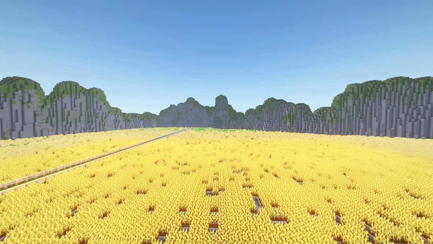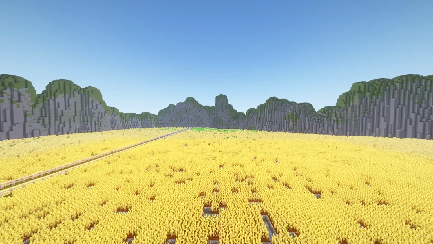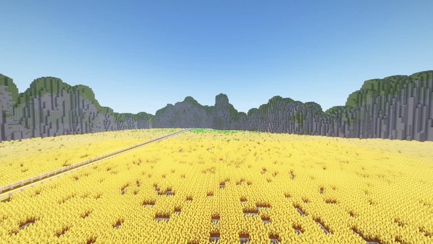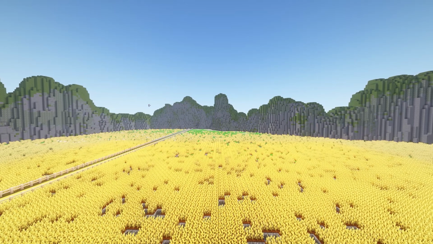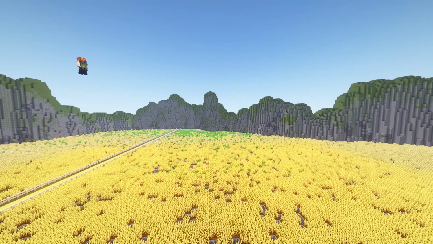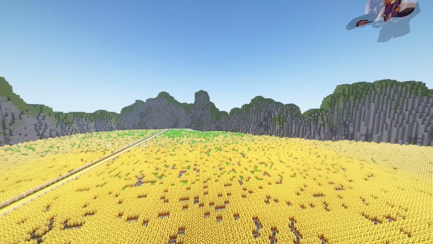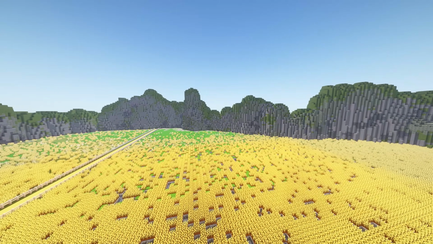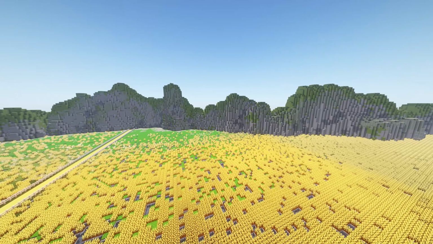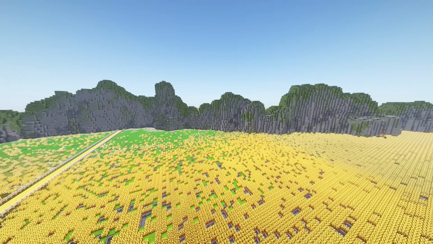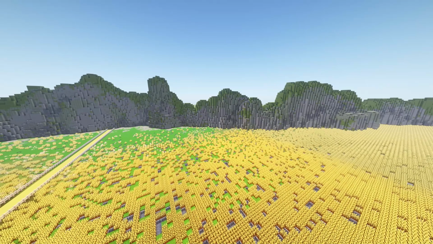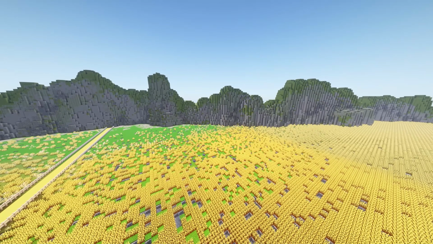All over for this specific mountain, I mean. And I'll do stone and mossy cobblestone, but I'll get more mossy towards the top because I know that for this one, I'm gonna put moss at the top. I'll change my brush throughout this process just to make sure that I can get the exact painting that I want. And to set the moss, I usually use the wooden axe to set the area and then set the moss that way rather than painting the moss, because it's a lot more efficient and it also makes sure that I don't miss any spots.